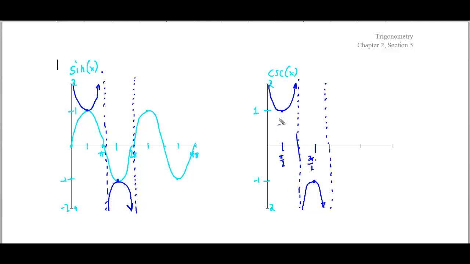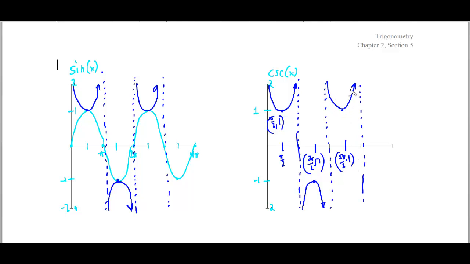Now if I was going to make these coordinates, this location would be pi over 2, comma 1, and this right here would be 3 pi over 2, comma 1. You can check your unit circle for those measurements. I would just continue based on the pattern we've seen so far, where this would be connected there, and this would be 4 pi over 2, and then this would be 5 pi over 2 here, comma 1. Oh, this would be -1. Forgot my negative there. Alright, so here's my curve.